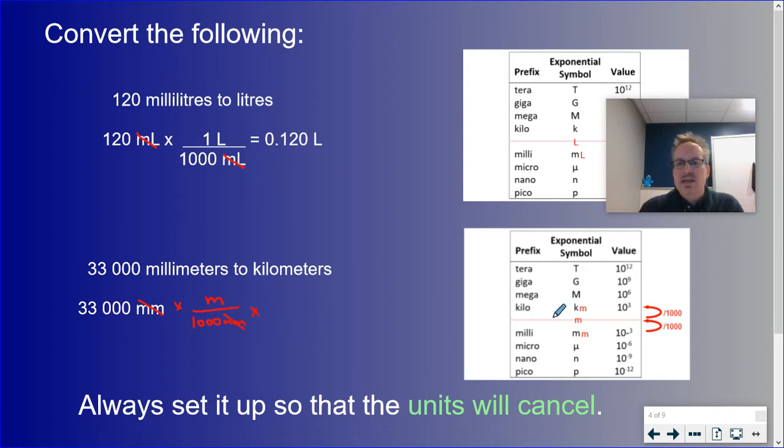Now we're going to convert meters to kilometers. Again, there's 1,000 meters in a kilometer. So I put them on the bottom so I can cross out meters on the bottom, meters are on top. Again, I'm going to remind you, you multiply numbers on the top, you divide them on the denominator. So 33,000 divided by 1,000, enter. Divided again by 1,000, enter. And my answer is going to be 0.033 kilometers. Only unit I have left.